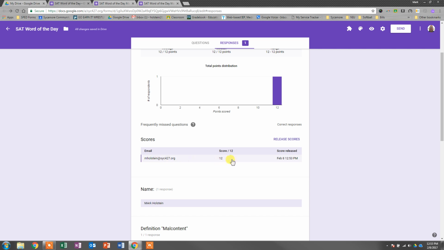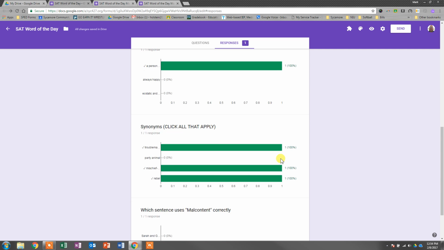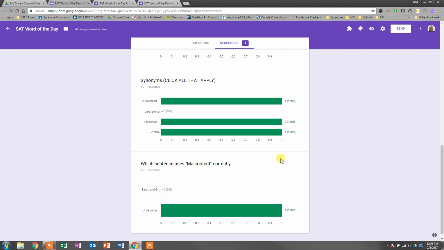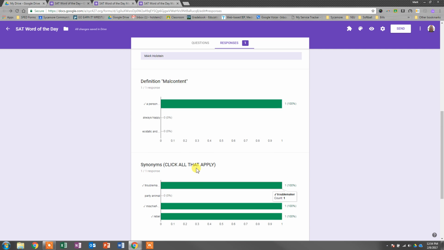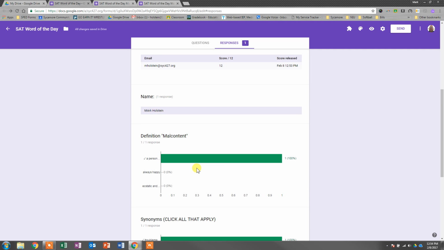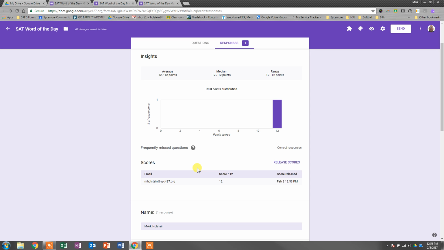It will have all the students' emails here, their scores, the fact that they released the scores, and then it'll go through and actually break down each question for us. So we could look at a question and say the assessment was 30 questions long, and question 28, half the class got wrong. These graphs will reflect that. And then as a teacher, we can go back and either reteach the concept or look at the question to make sure it was worded correctly. So that is a basic introduction into creating an assessment in Google Forms.